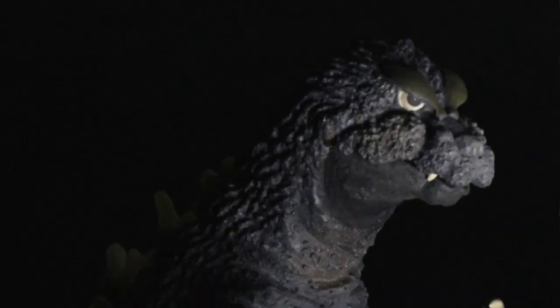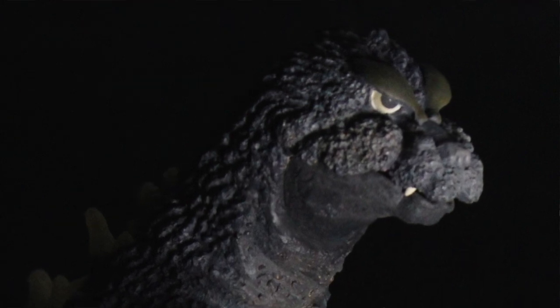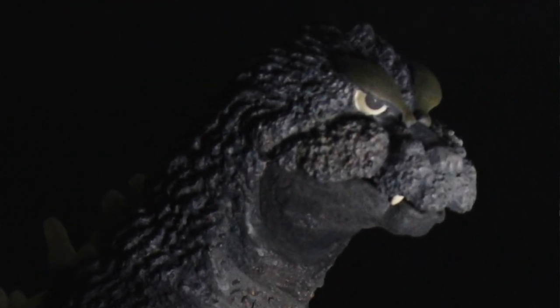But the sculpt is superb. The detail is superb. I dig how the tail is positioned like this, because a lot of times that's how you saw Godzilla's tail in the movie, because the string that would help the tail was right about here. Okay? Look at this face. I love the closed mouth. I also have the Diamond reissue with the open mouth, but this one definitely takes the top spot here.